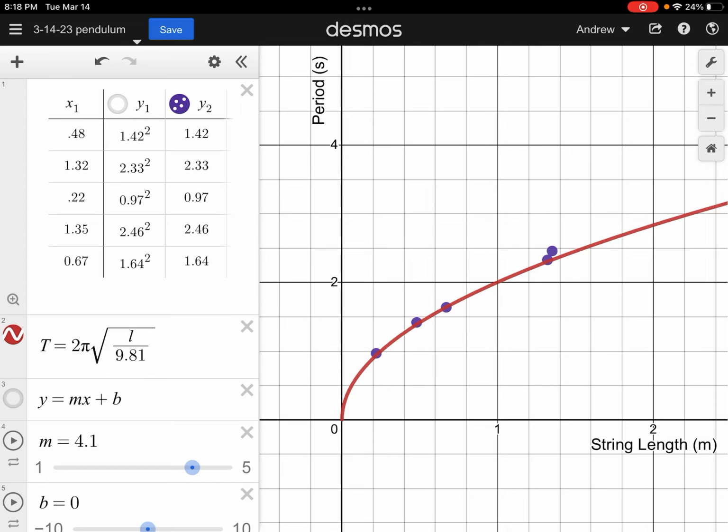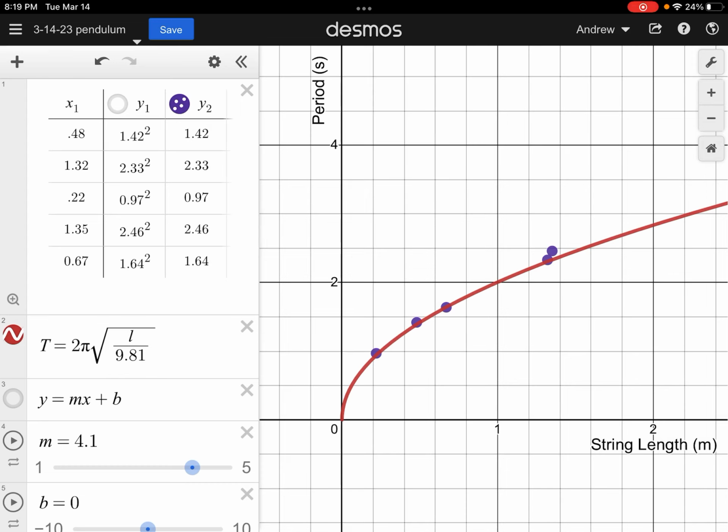So we've got the Earth's gravitational field strength input for G. Obviously, that would be different on a different planet, and the pendulum would swing, for example, very slowly on the moon. But we're using 9.81, 2 pi is a constant, so the only 2 variables are period and string length, L. And Desmos just knows that T is on the y-axis based on how we have written the equation, in y equals form, which is pretty standard.